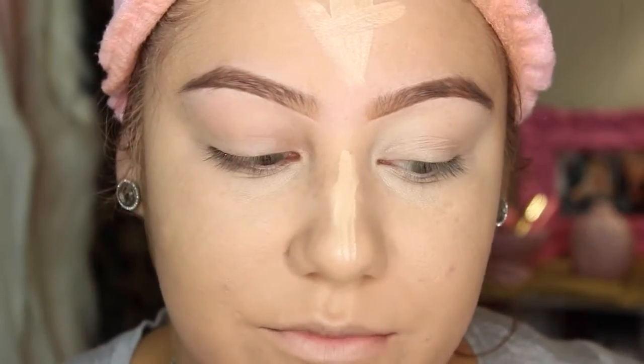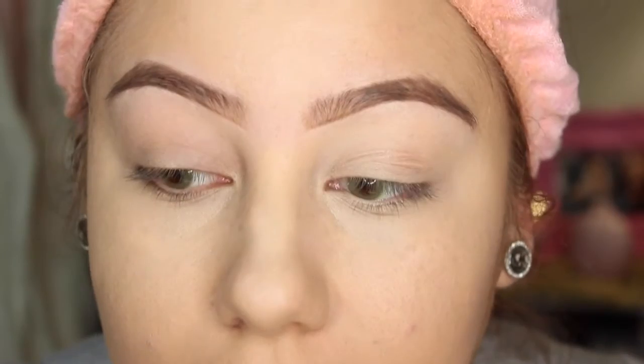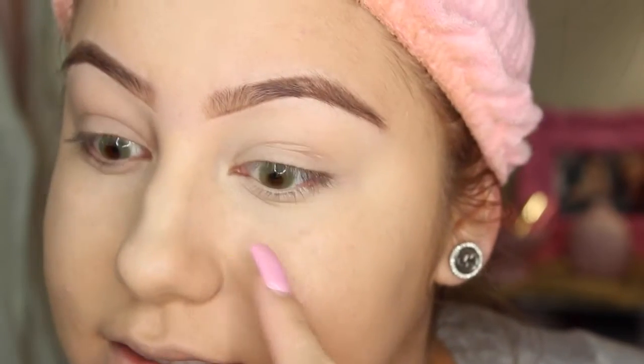Okay, I don't know if you guys can see the difference. Let me zoom you in a little bit more. Okay, I zoomed you guys in as close as possible, but as you can tell, on this side of my face, my concealer, I do have little hydration bumps, and I do apply eye cream with that, and I did apply that before I did the concealer, obviously. But as you can tell, this side of my face, my concealer looks flawless, and this side is showing dramatic hydration bumps.